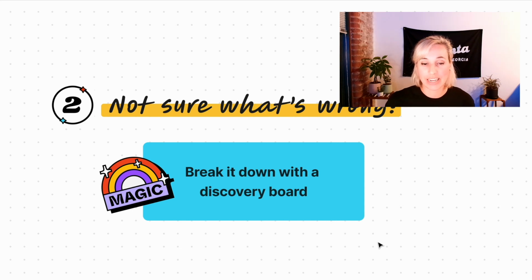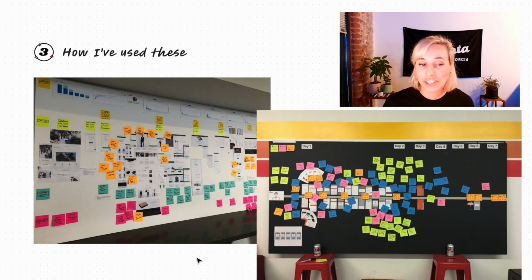Discovery boards are a technique I've been using throughout most of my growth career to make huge problems much more manageable and to make it more clear what path we should take, where our opportunity is. I'll share 2 examples of discovery boards that I've used inside growth teams to troubleshoot what might be going wrong and to fix conversion issues inside companies.